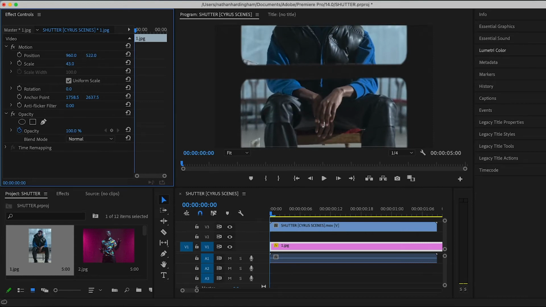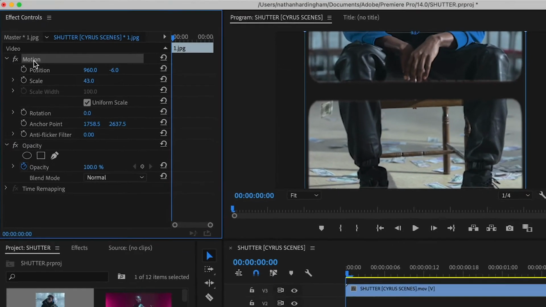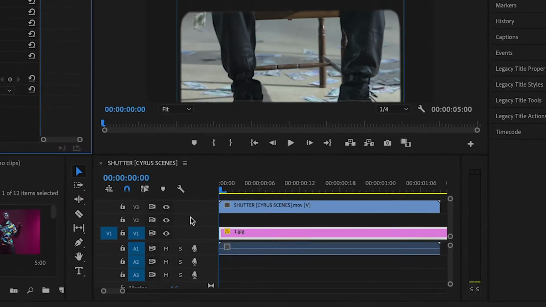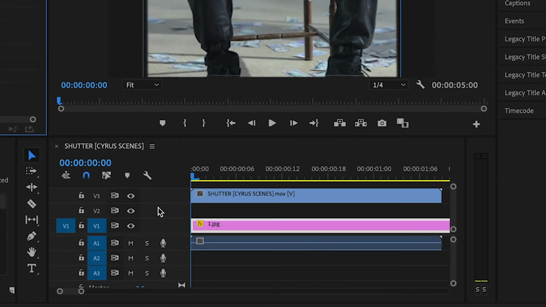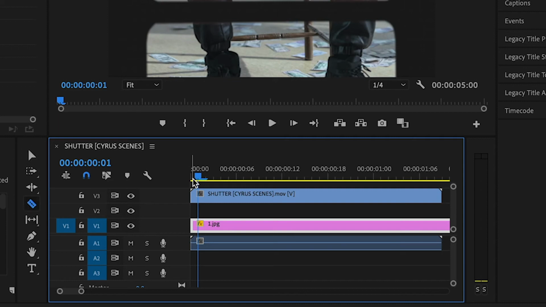and go all the way to the bottom of your photo. So I'm right at the bottom here. You can also click on this motion tab here and you can see the sort of outlines of what you're working with. So then what you're going to do is move one frame along using the arrow keys. You're then going to press C on your keyboard to get to the crop tool and you're going to make a cut there. Then press V to get back to the select tool and then click on the rest of that photo.